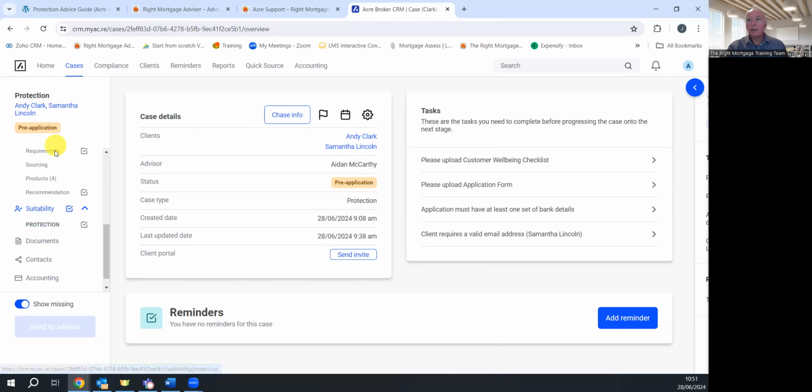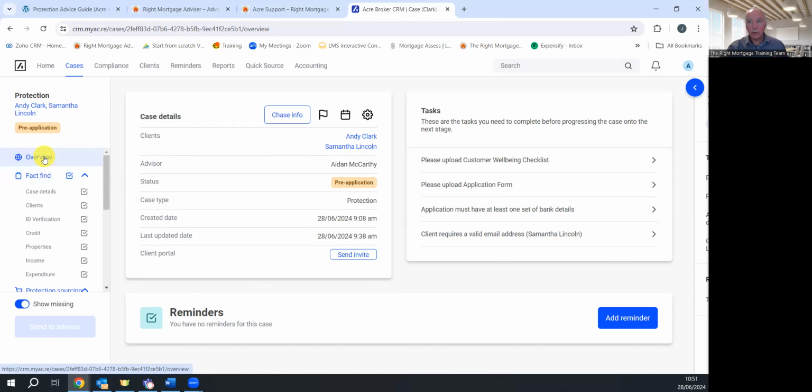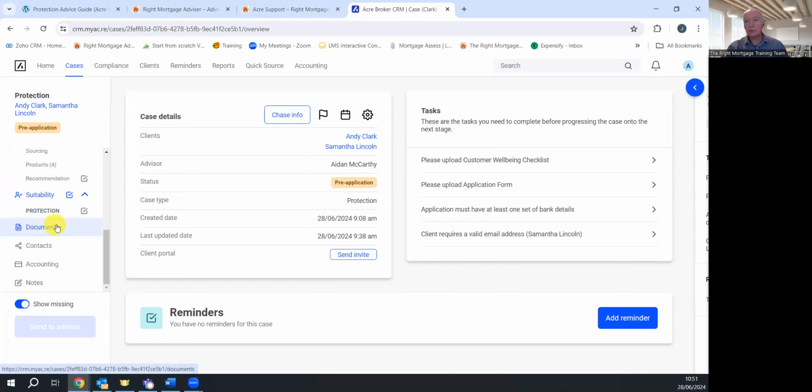Once you've done that, then click on your overview tab, and this will give you the tasks that you need to do. So as every piece of business, we have to upload our wellbeing checklist. So you'll have completed that as you do now, whether you have it as a PDF, a Word document, you complete that as you do now, and you upload it the same way that you upload it on the key at the moment. So we're going to click on that. But if you don't want to click on the tasks, you can just come across to your documents and click on the documents tab. It will take you to the same place.